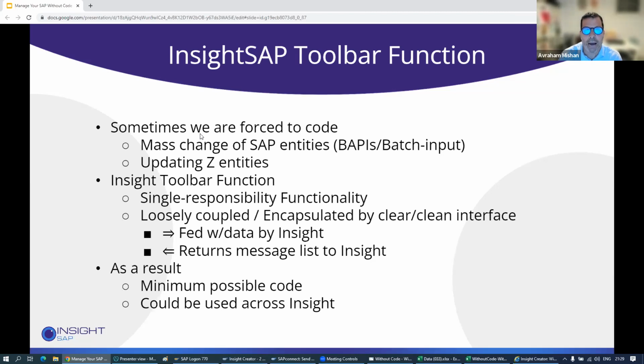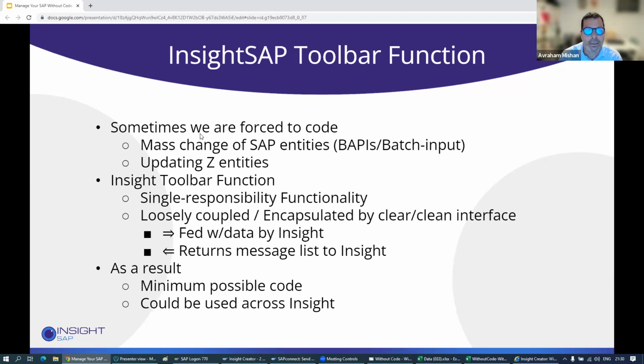BAPIs allow ABAP developers to manipulate business entities to create, update, and delete business objects such as sales order, invoice, employee, and others. Calling the needed BAPI, the needed functionality in a loop, allows one to avoid the burden of manually changing objects one at a time. By the way, batch input does the same trick, yet it is less advisable since it's very sensitive to screen modification and it is very slow and resource consuming.